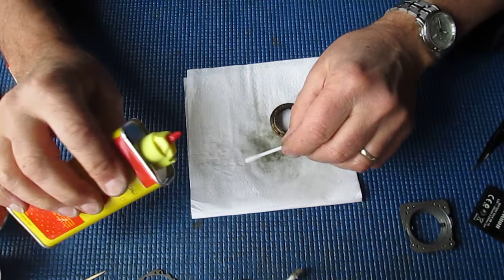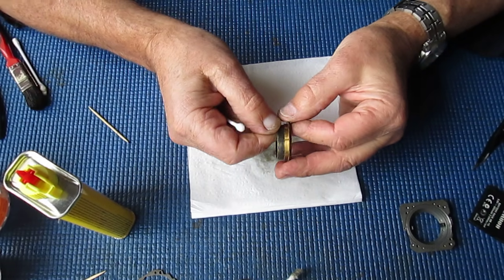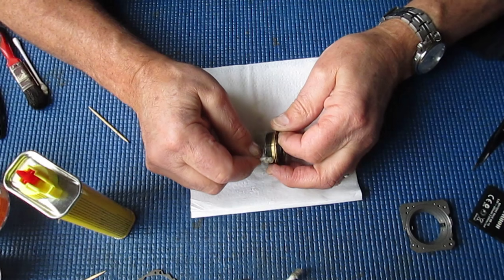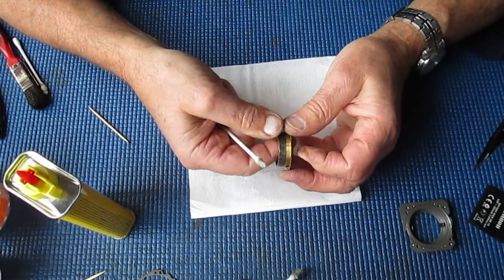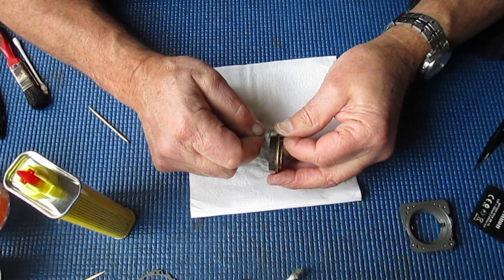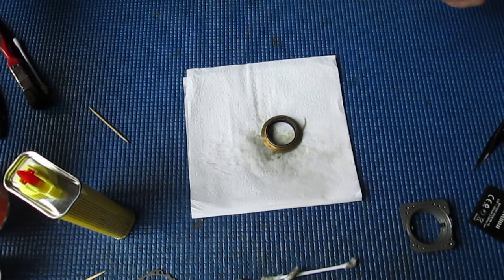That's good. So, a bit of solvent on the cotton bud. Roll that out, not all the way. You want to leave it engaged, and I'll run that cotton bud round there. Lift off any grease, you can see it's coming clean. Do the same in the other direction. That's lifting all the dirt off that inner.